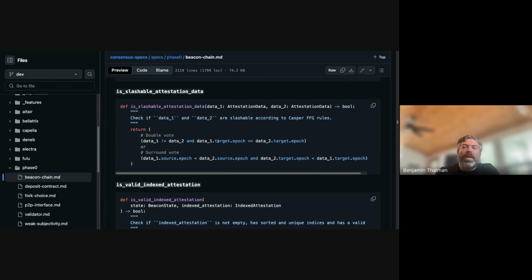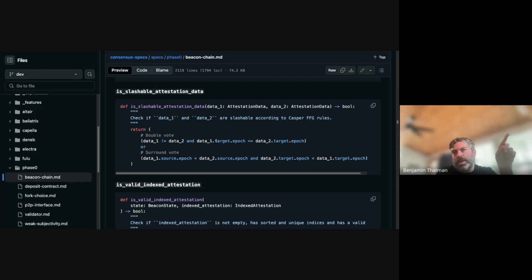But basically, when I talked about equivocation, I framed it as saying 2 or more things exist at the same time. This condition is checking at the same time. And the way it's doing that is it's saying, I have these 2 attestations. When did they happen? During which epoch? That's the condition that's being checked. And the first part is just saying, given that these happened at the same time, does the data differ in any way between those 2 attestations? So that's the double vote.